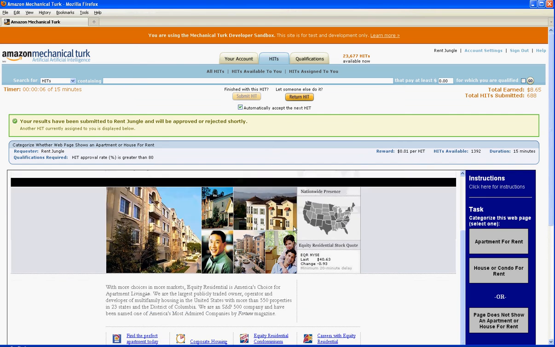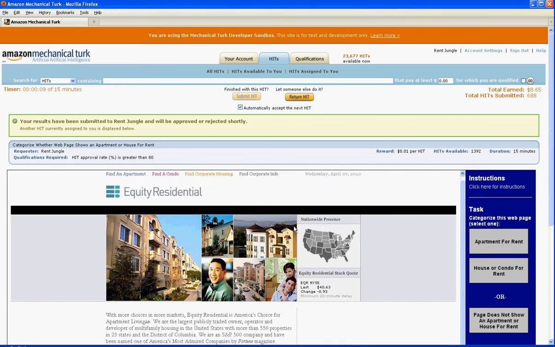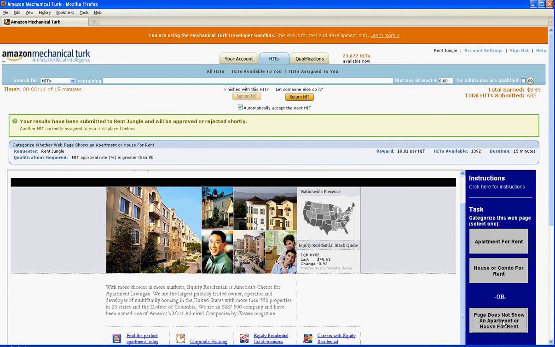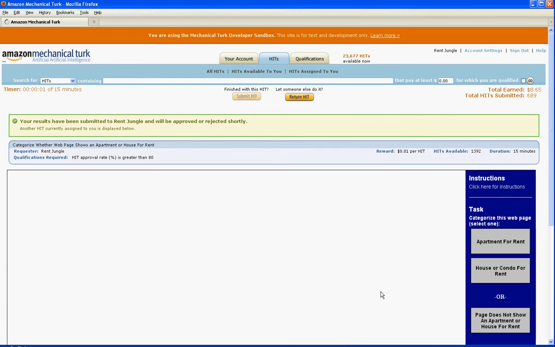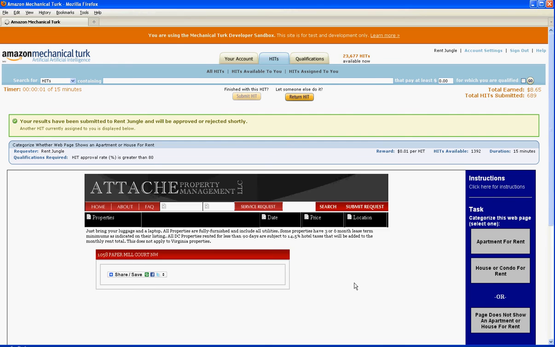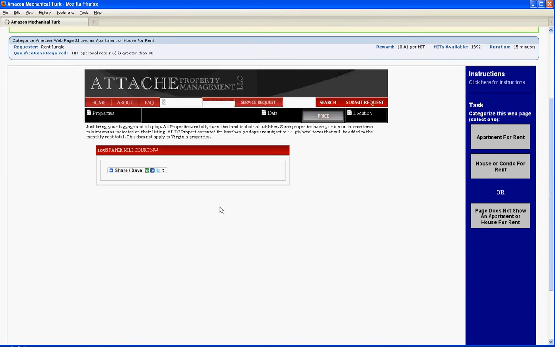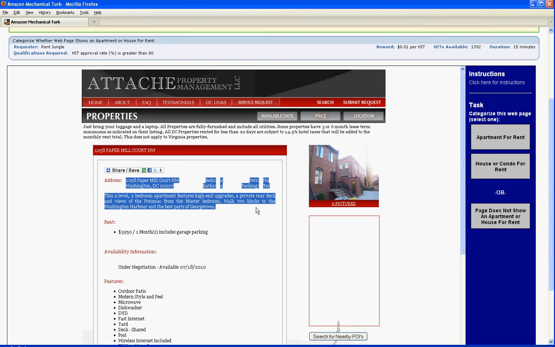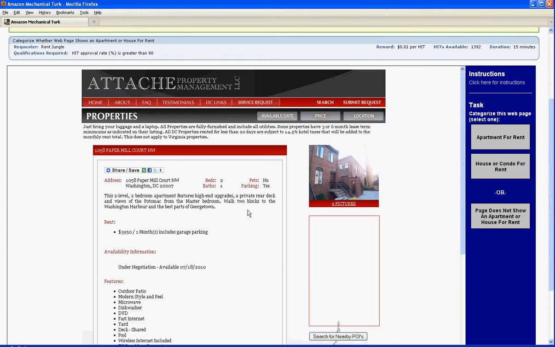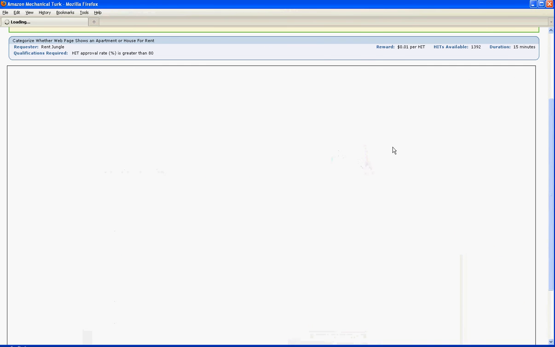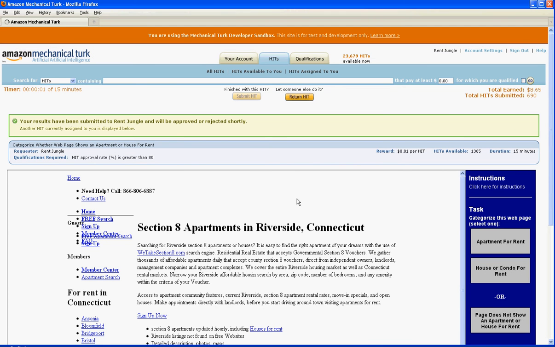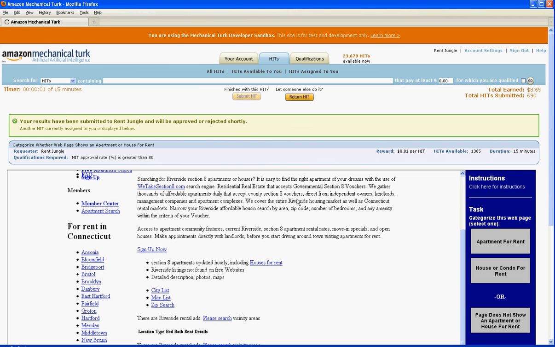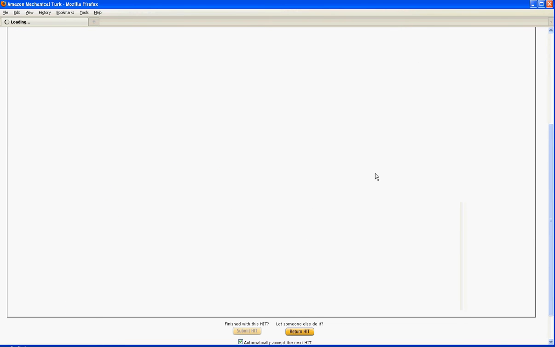Okay, this looks like a home page or something. There isn't a specific listing, so we'll click number 3. Page does not show an apartment for rent. Okay, this page, after it comes in, looks like, yes, it is featuring one apartment. That's exactly what we want, so we'll hit Apartment for Rent. Okay, this page looks like it doesn't have a specific listing on it, so we'll hit Page Does Not Show.